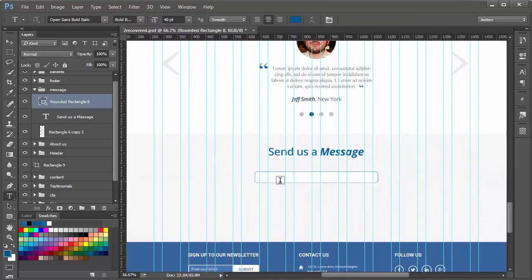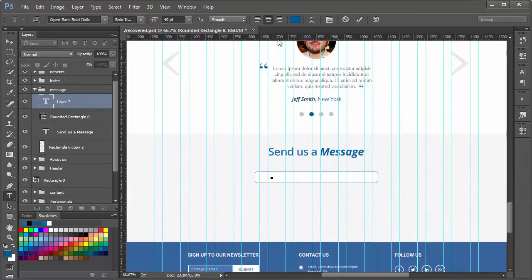And we're going to enter a text here. Change the font size to 15, font style to regular, and enter your email.